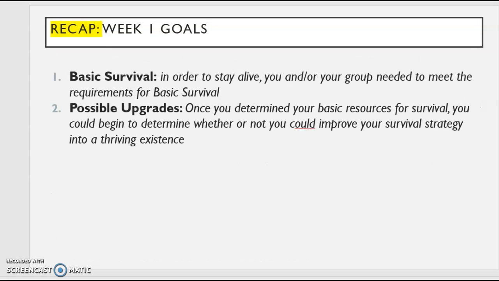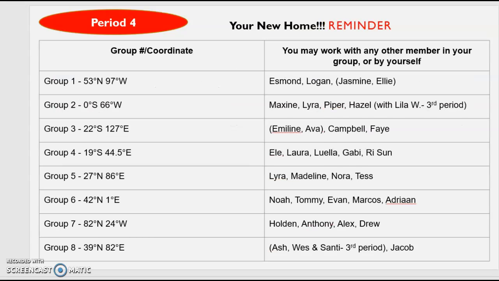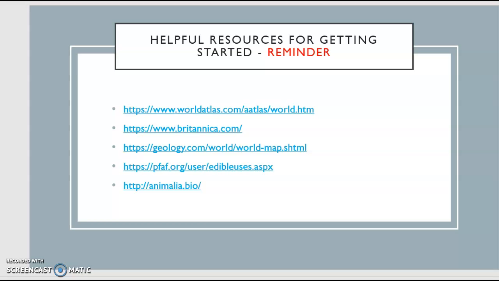Basic survival: it looks like most people that are submitting are meeting the requirements for basic survival, and I saw some upgrades. In the slides, you will see I kept these in for what group you're in. I'm going to go through them quickly, but they're in the slides if you need them. These are resources if you need more information about your area.